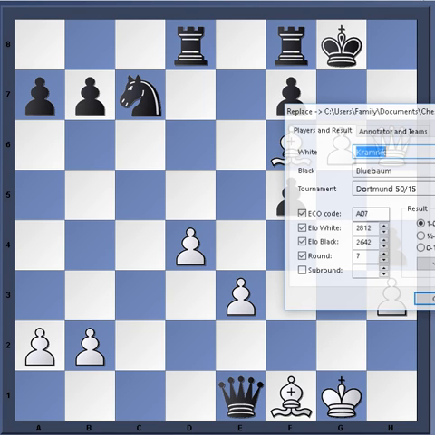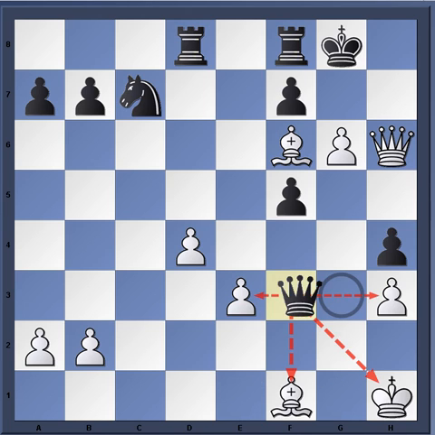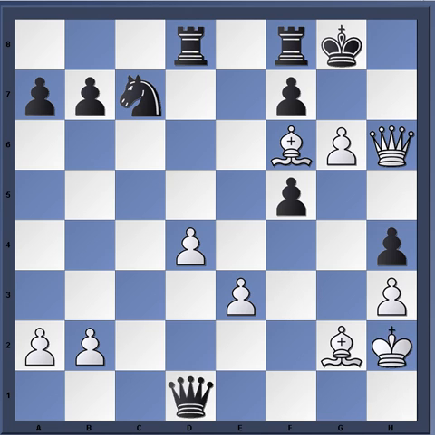Let me just save this. So for example, after queen g3, king h1, now what? Okay, so queen f3, bishop g2. Now the black queen is forced off the checking squares where it wants to be. So it's off the black squares now, and that's why there's no more perpetual.